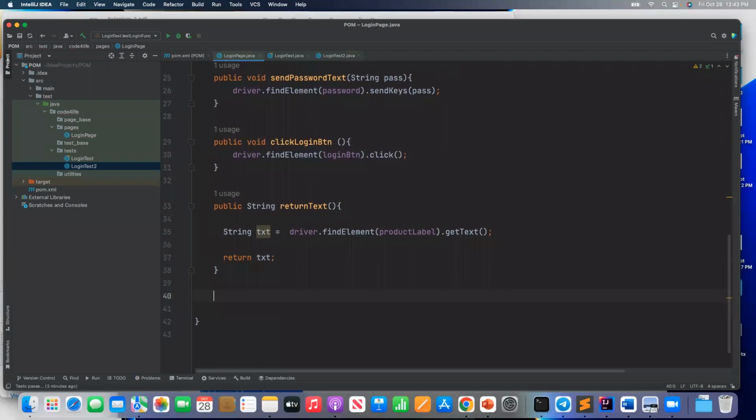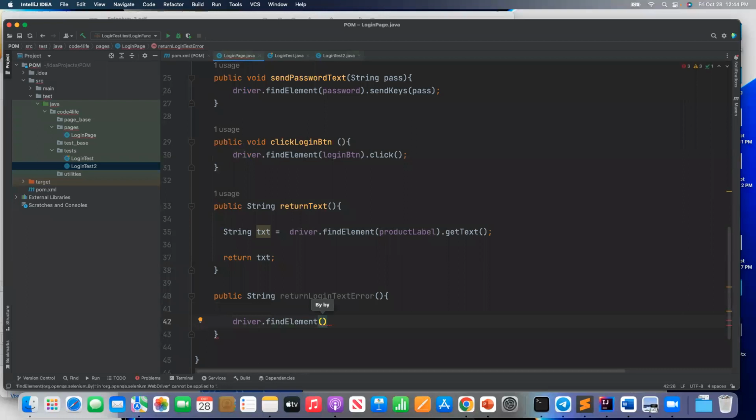All right, so now I need a method, public, and the return type must be string because I want to get that text from the website and compare it, right? So let's say return login error text. Now we need to say driver find element.